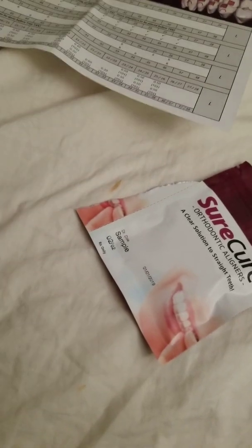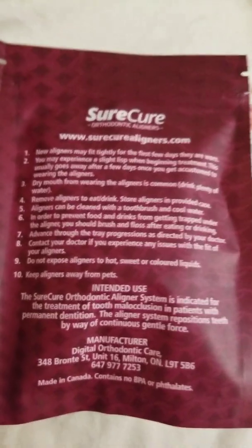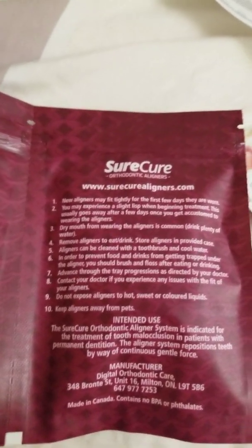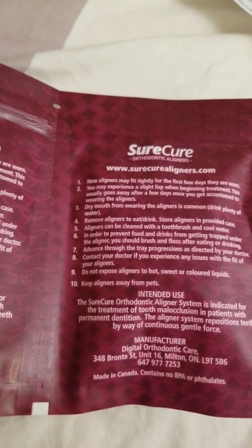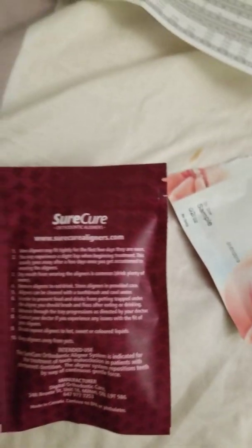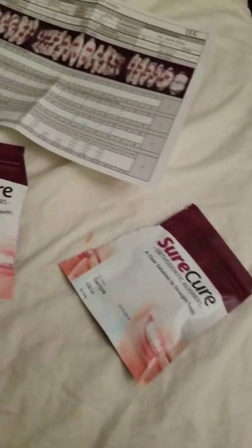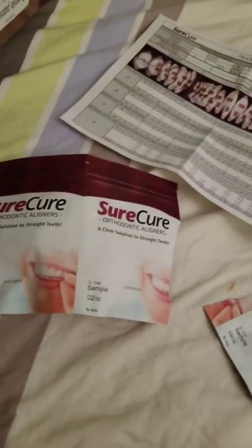So these are some sample aligners. This is the instructions. Are these 2-week wear? It says wear them, get used to them. It does not say if it's 2-week aligners, but I'm guessing it is. All right. Anyways, sorry that wasn't incredibly exciting, but good to see that there's a great price point around this new set of aligners that's entering the US.